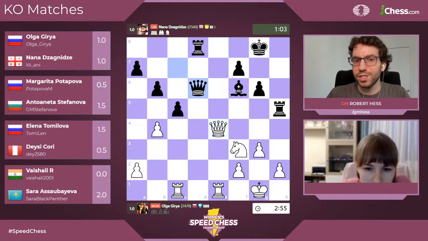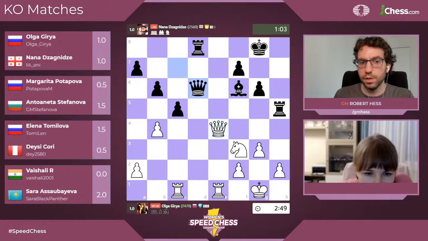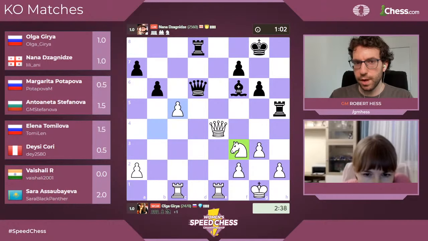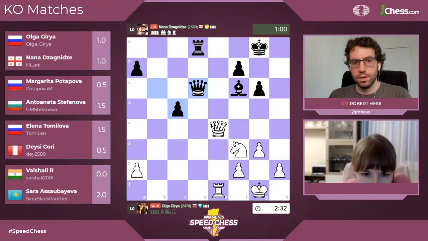At a certain point, Zagnidze just has to move. She's feeling more confident about her position. I know it's not easy. It's easier for me to say that than to actually live up to it. But it's hard to play this position with a minute and 3 seconds. Queen b7 is an option. b5. Then go a4 is an option. The knight on f3 is great now. Takes in c5, offers a trade of rooks. And she wants to play rook d1, but then the queen takes, so just takes in c5.